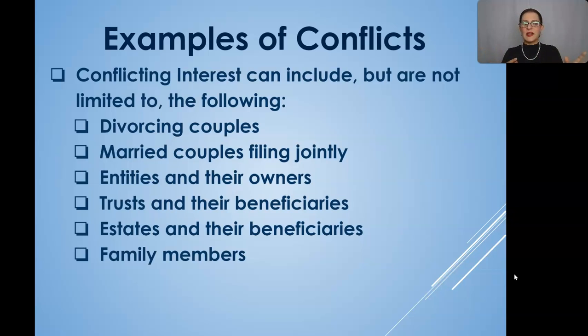So they feel like they want to file separately from that person so they can have their own little refund deposited into their own little bank account, and they want to let their spouse deal with that huge tax bill for their own income. Okay, so I've had that happen. And of course, the higher income spouse never likes that very much. So that's an obvious conflict of interest.